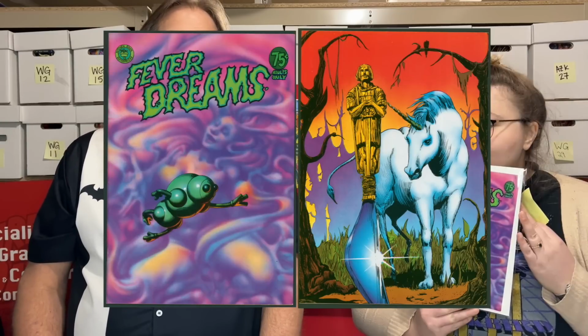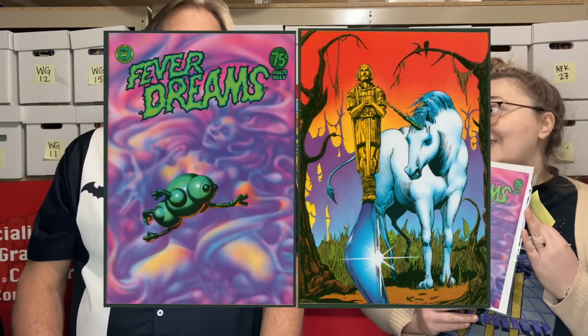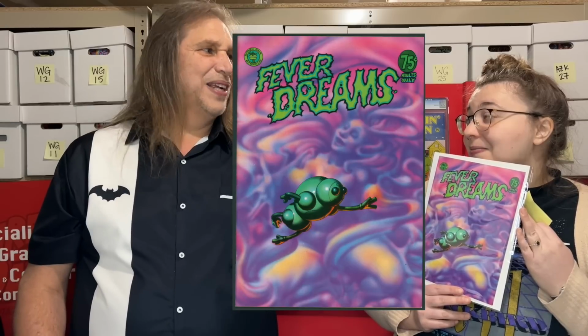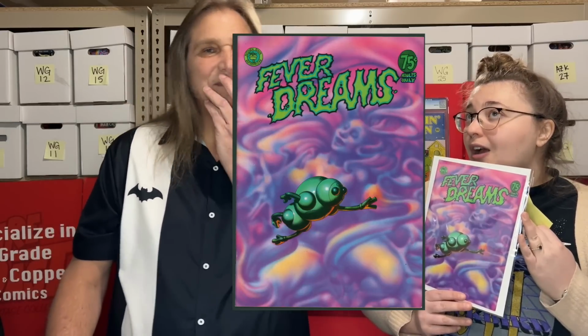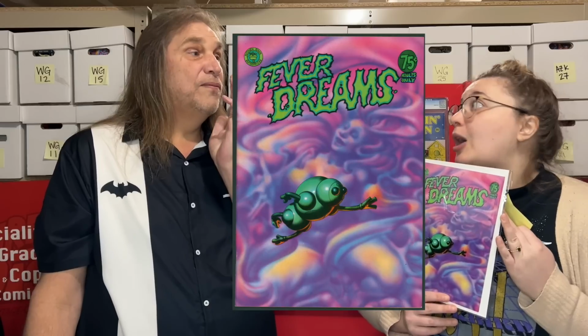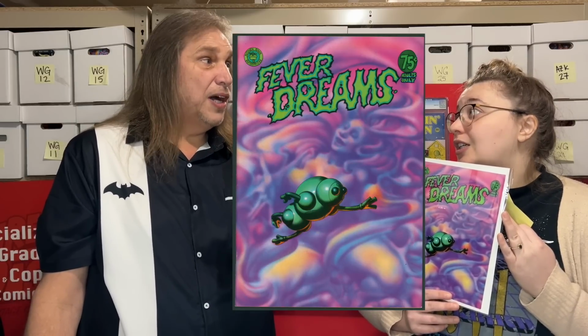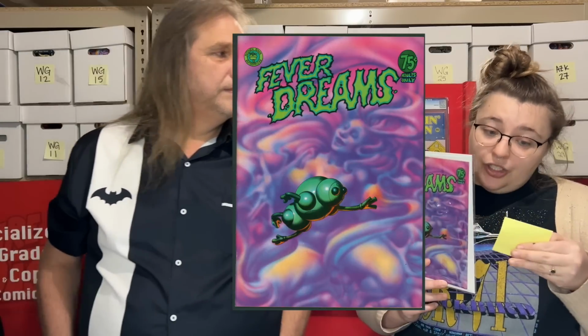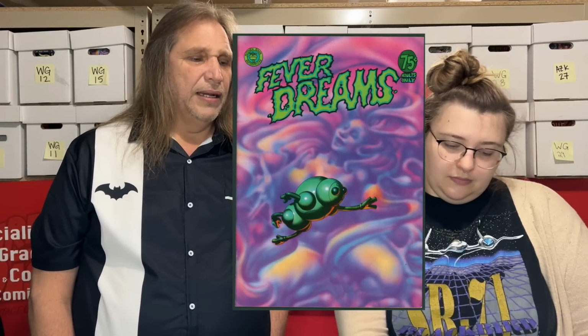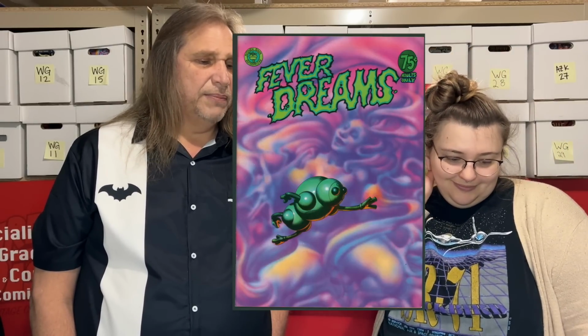More Richard Corbin. Check this out. This is Fever Dreams. This is the third or fourth print because they are almost identical. It's hard to determine which one's which. It says something inside. It says 3, 4, 5, and I don't understand it. Yeah. On Comics Joint, it says the third and fourth print are almost identical. It's almost impossible to determine which one's which. 5,000 copies were printed of each. Yeah. This is by Kitchen Sink. Amazing art. Richard Corbin again. I'm okay. I'd love a first print, but I like the second print just fine.